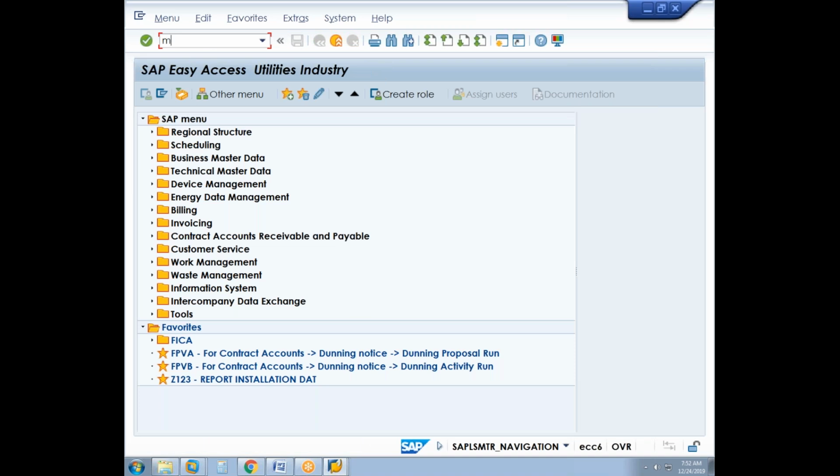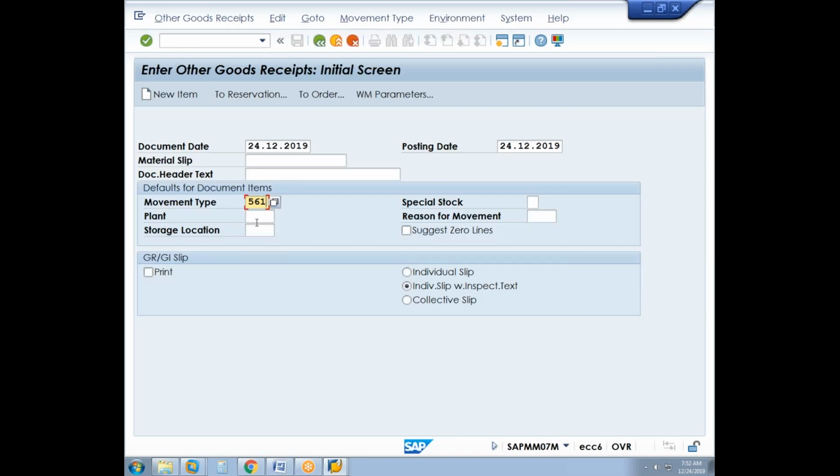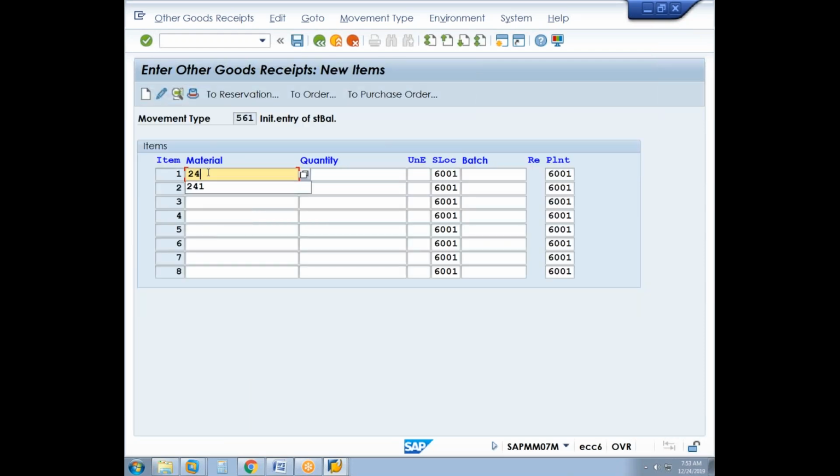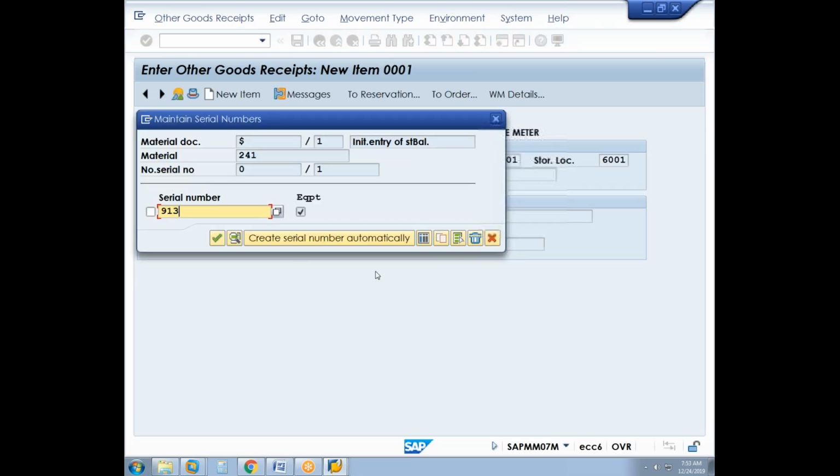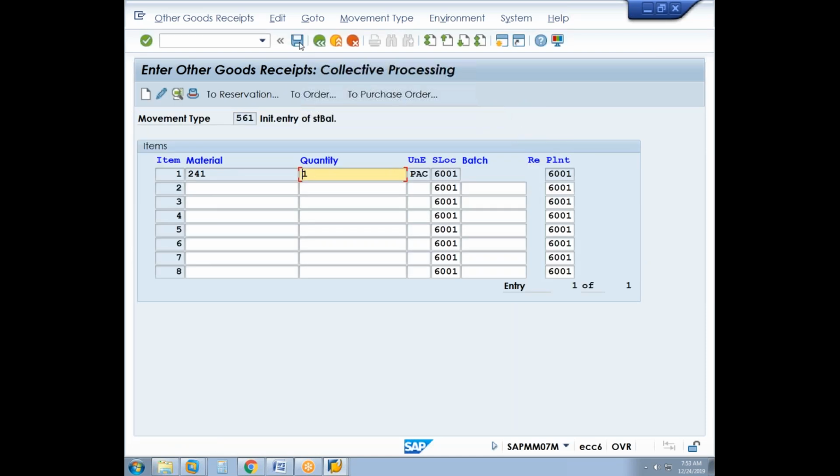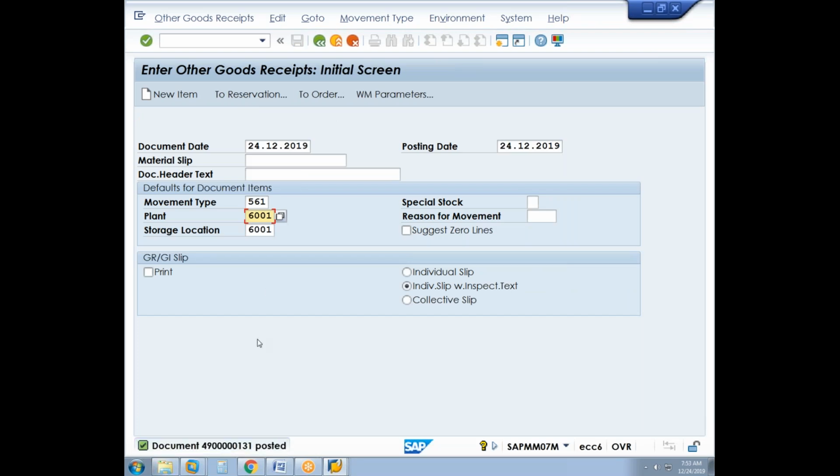So let me go to MB1C, 561. Initially, I'll put it in the plant location 6001. Material is 241 and quantity 1 piece. I order under serialization 913, select it, then continue and save it. Now this equipment is available in our stock in storage location 6001.